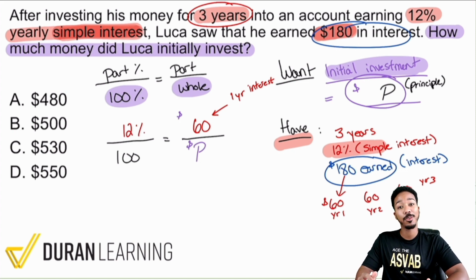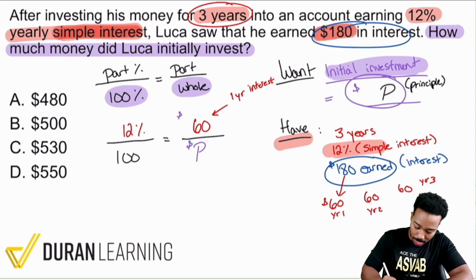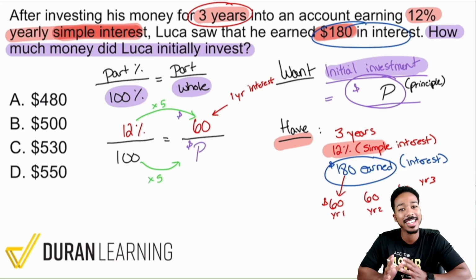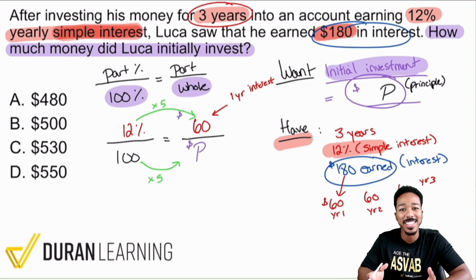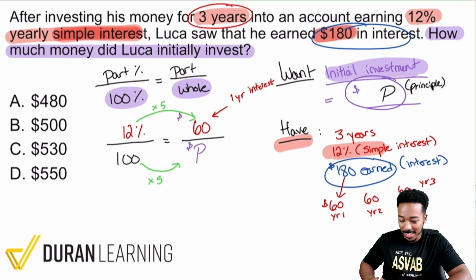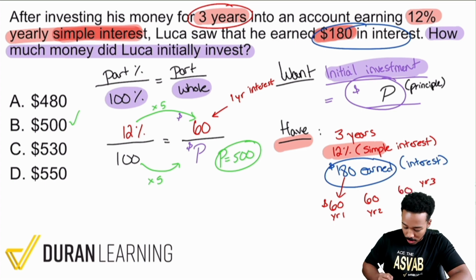And by looking at it that way, it actually makes it even more obvious how you can get to the answer nice and easy. Because you can say, hey, if I'm comparing the same things in the same way, well, how do I go from 12 to 60? Times 5. How do I go from 100 to P? Times 5. And again, that takes knowledge of proportions. With proportions, as long as you compare the same things in the same way, you're golden. And so that's how you can take care of business like that, and you can still see that P equals 500.